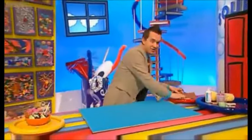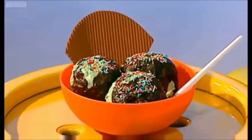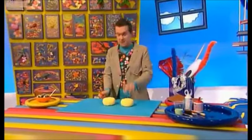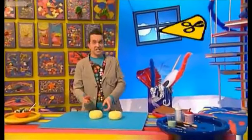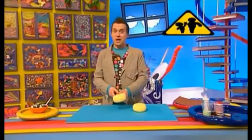Now, to make your very own bowl of fake ice cream, like this one here, take your scissors and trim your sponges into ball shapes. But be careful, because scissors are sharp. Now, this is a bit tricky, so you might want to ask an adult to help you.